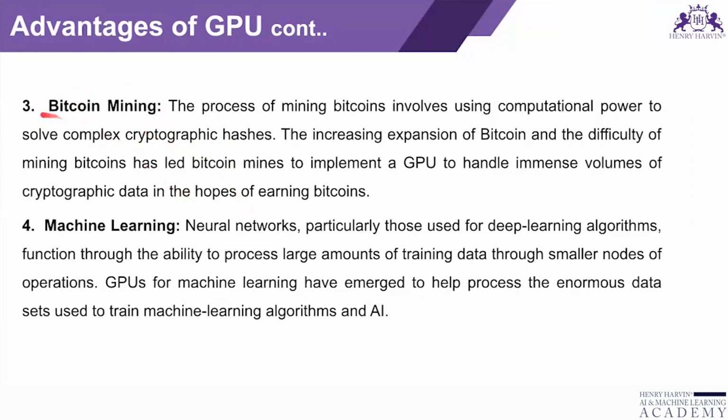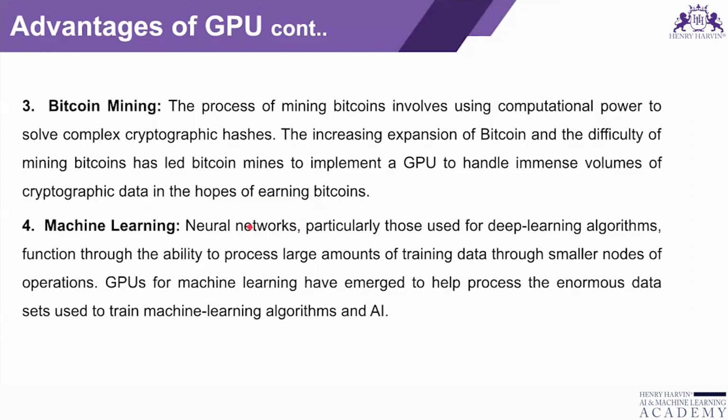For that we need a high level of processing, so we have to use GPUs for Bitcoin mining. This is a very high-paid service. If someone wants to go into Bitcoin mining, like you have heard about data mining, but here it is Bitcoin mining. The increasing expansion of Bitcoin and the difficulty of mining Bitcoin has led Bitcoin miners to implement GPUs to handle an immense volume of cryptographic data in the hopes of earning Bitcoins.